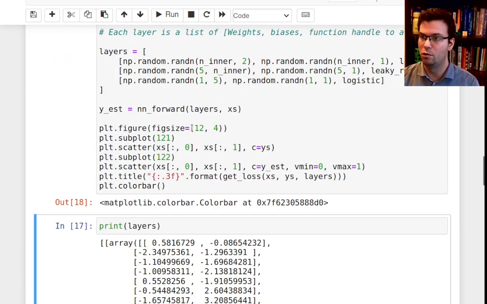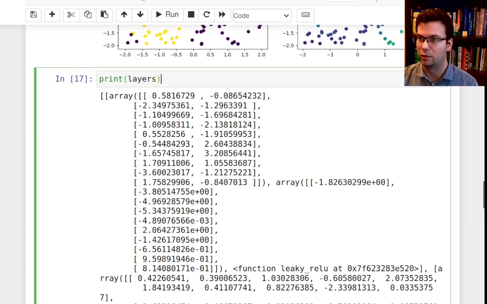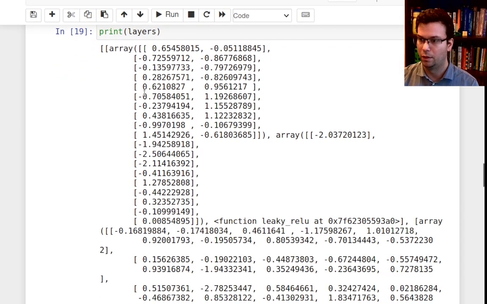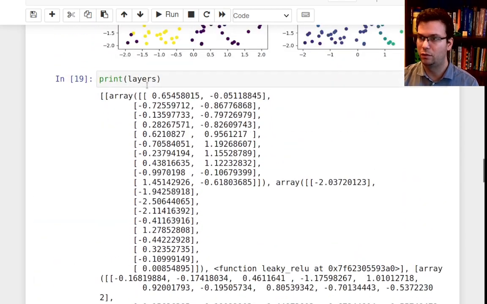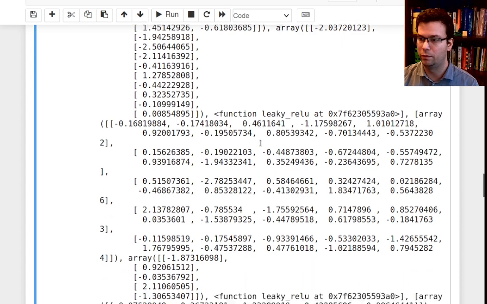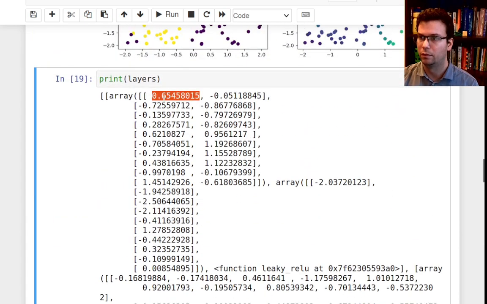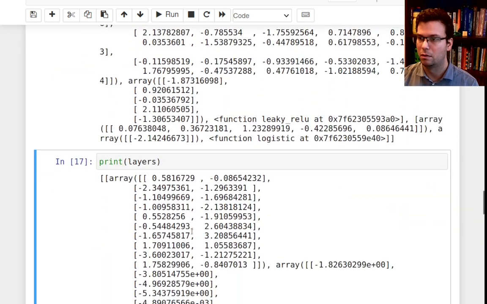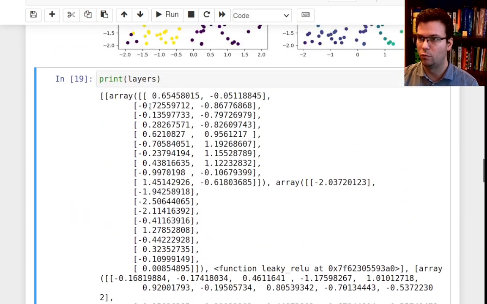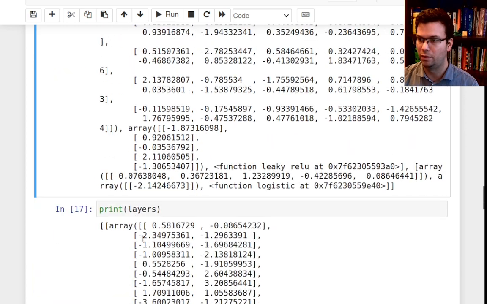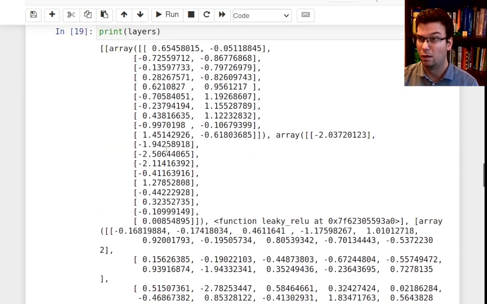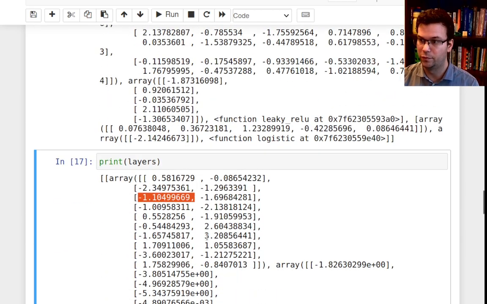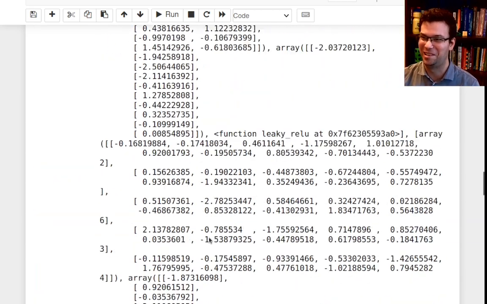If I were to start over, just to show you how much the weights have changed. I'm using the same seed, so I'm going to get the same result. So the weights changed quite a bit. Okay, maybe this one not as much. That one went down from 0.65 to 0.5. But you can see some of the other weights change a lot more. This one started off as negative 0.7, but it ended up at negative 0.2. This one started off at negative 0.1, but it ended up at negative 1. So anyway, just to show you, the weights have changed a lot.